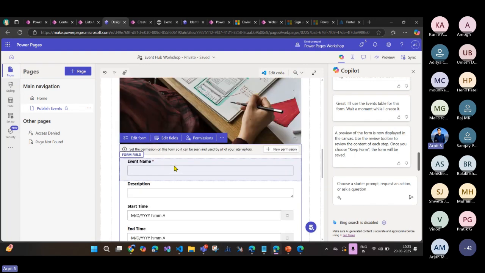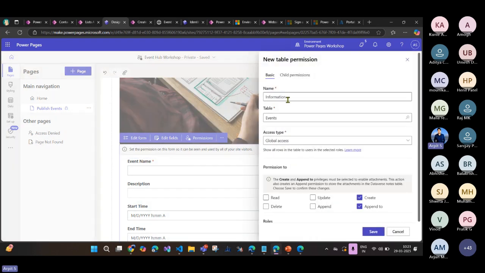Now again, I have created a form here, but I have not created the permissions. Okay, so if I do not provide the permissions, I will get the error message that you don't have sufficient privilege to submit the data. So whenever you create a form, list, whatever components, you need to create a permission here.